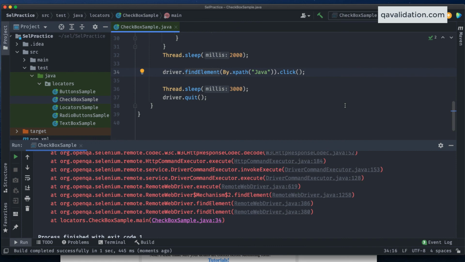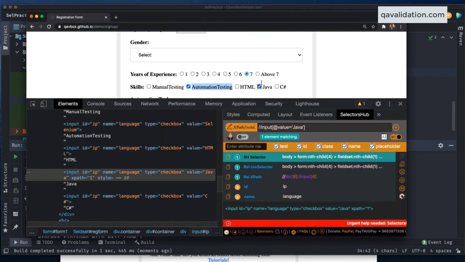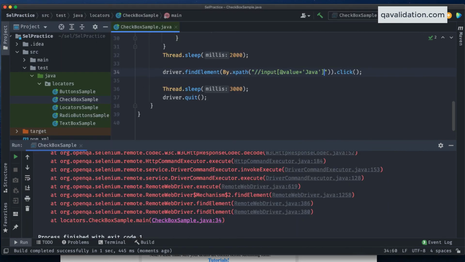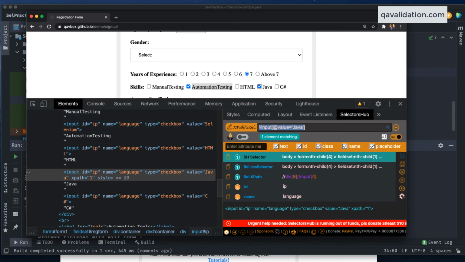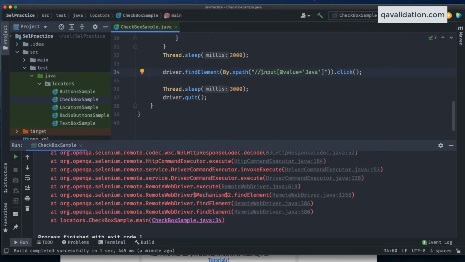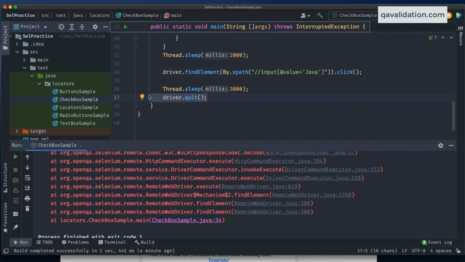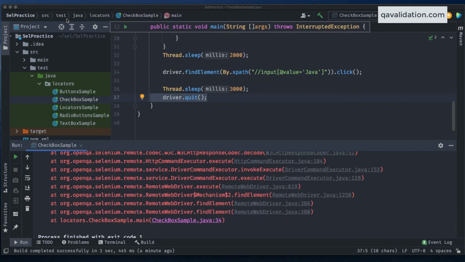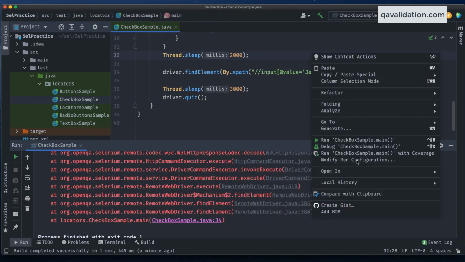Driver dot find element. Oh, XPath is not correct. It should be a proper XPath. So I should be copying properly and then here paste it. And then for this time, let me close this browser. You see now this browser is still present only because it failed this line of code and it didn't go to the driver.quit. Okay, any exceptions if you are getting, then it won't proceed to the next line of code. So let me close this and then rerun this one.